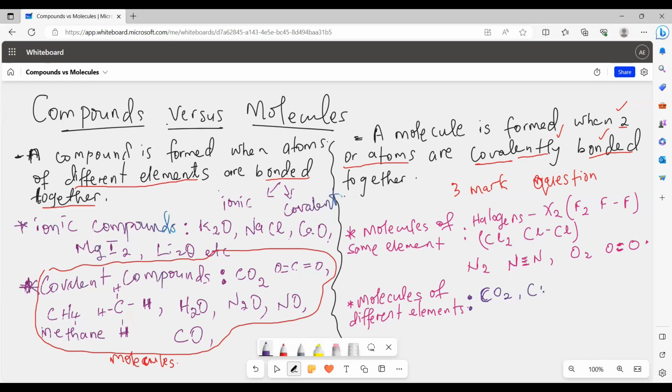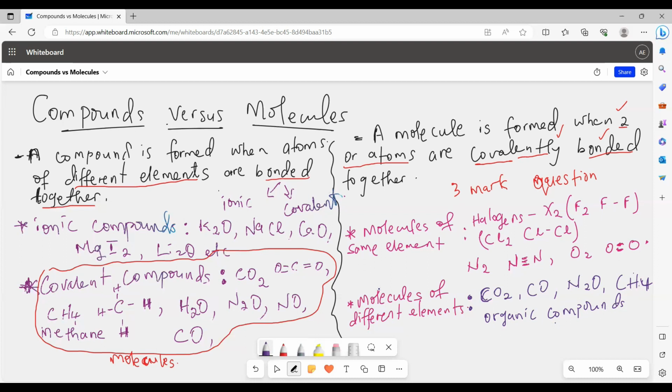Good examples, I could mention carbon dioxide, carbon monoxide, dinitrogen monoxide or nitrous oxide. You could also have methane, and your organic compounds, your organic molecules. You could also call them one molecule. So this is an organic molecule, and this is also an organic compound.